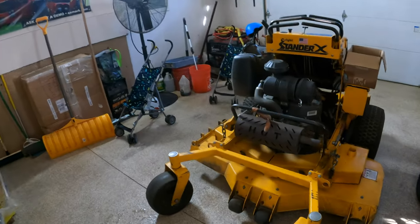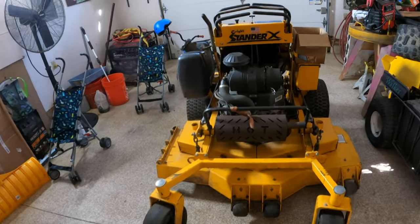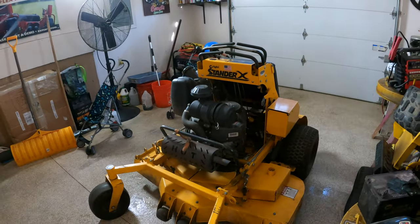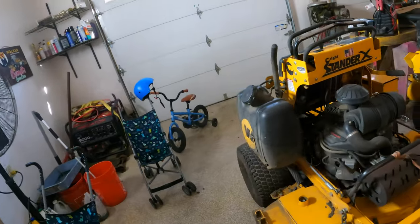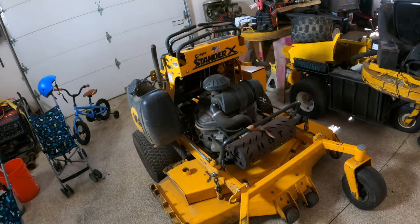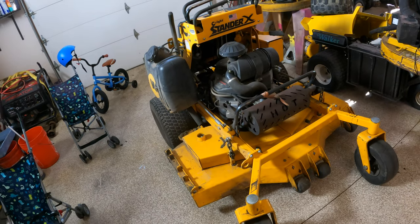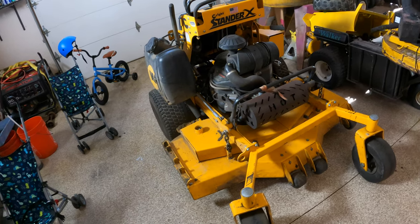This mower here, this is a Wright Stander. This is not my personal mower. I actually bought this mower off of my friend Tom Cottom. You guys have seen him in the chats when you see us on the live. He owns Cottom's Landscaping here out of Easton, Mass. Good friend of ours. What happened with this is the engine blew up, and he wanted to get rid of it and move on from it. So the price was so cheap I couldn't refuse.